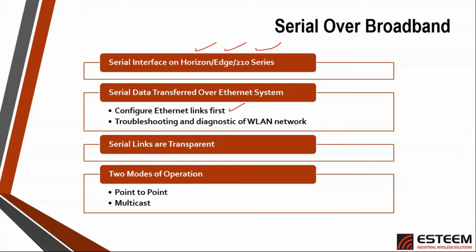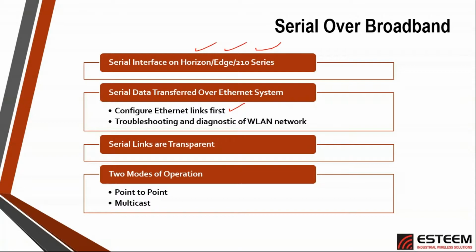Full duplex protocol is the only one that cannot support a transparent communication link. So just about every communication protocol in the world except for DF1 full duplex will run just fine over this serial over broadband type communication. There really are 2 main modes of operation when we're talking about serial.